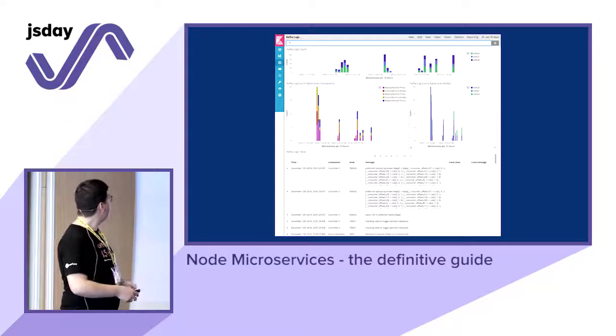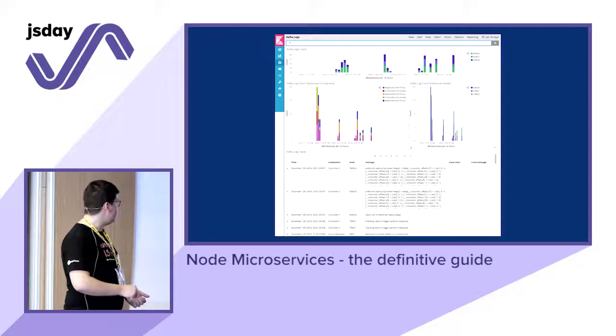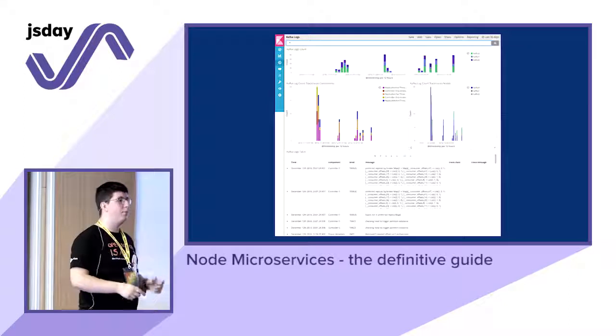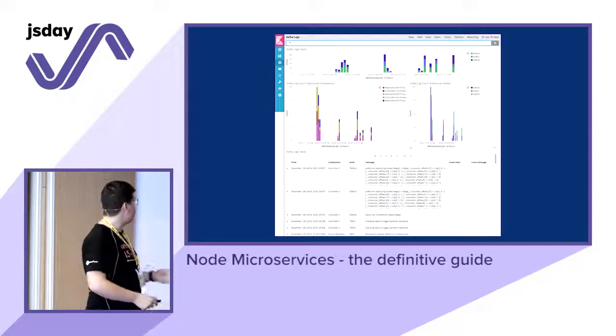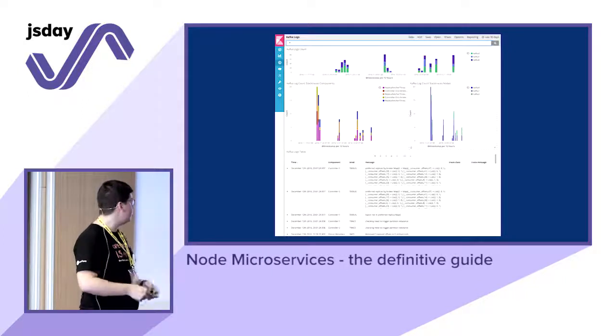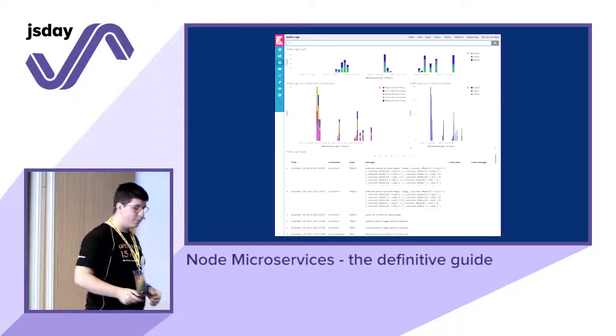And this is how Kibana looks. So you see some metrics here, when our messages are coming, what's happening. You can see the most recent messages that came in. You have this search at the top, so you can search by different patterns. There's also a language in Kibana that can help you to easily search through the logs.